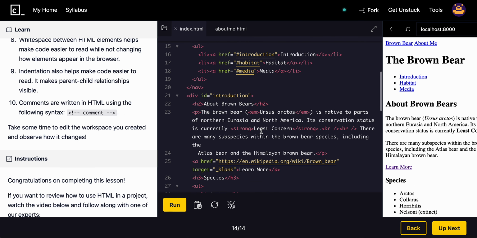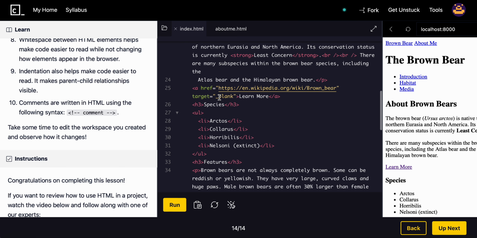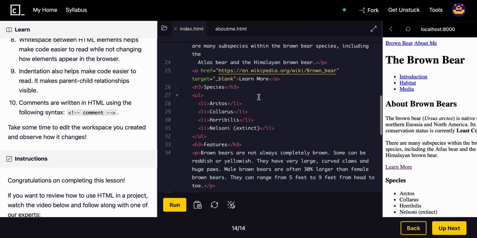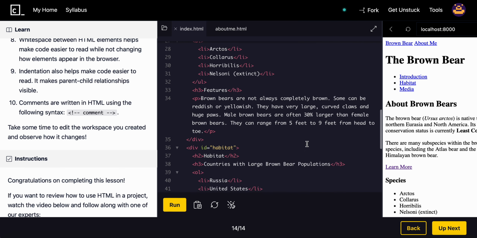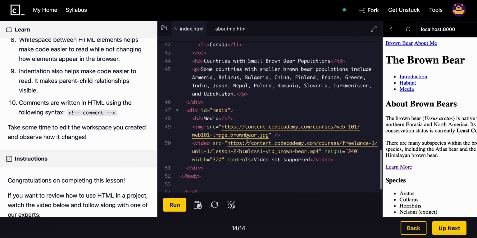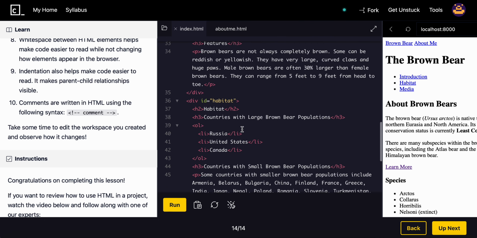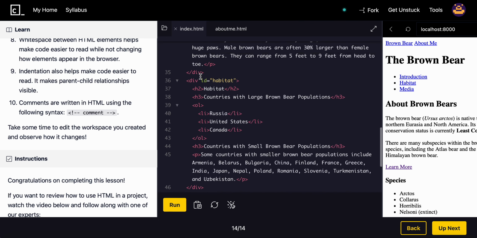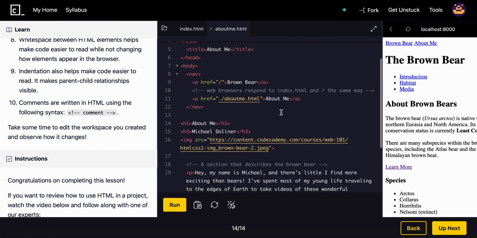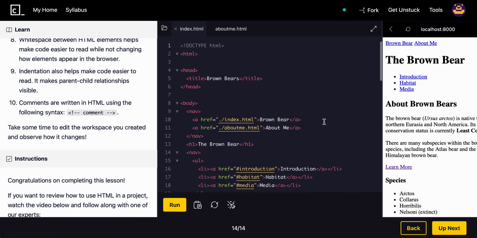Use the anchor tag to link to an internal and an external page. Try to use all of the headings, H1 through H6, and then make sure you have images as well as a video. And then yeah, that's going to be it. Oh, make sure to use IDs as well. But yeah, if you can do that, it will really help you. And try to create an about me page about you. It's going to be really helpful in the future.